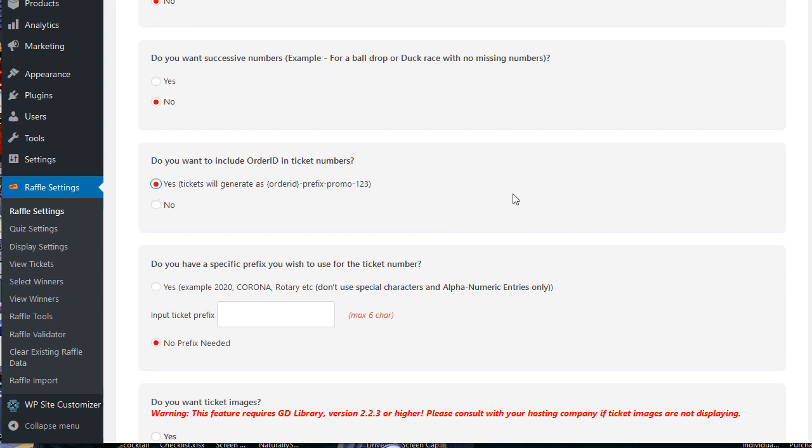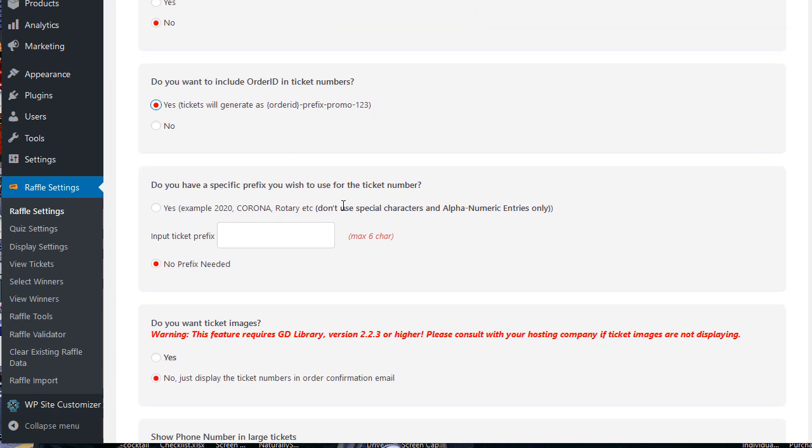I'm a fan of Order ID, and I'll explain why. When we started building this, we have all kinds of customers that would call and say, hey, I need my receipt. And my ticket number is 12345, and then you're trying to figure out where it is. So including the order ID makes it really simple, because if their order ID is 1234-1001, you know that 1234 is the order ID, so you can go to WooCommerce and pull up that information.